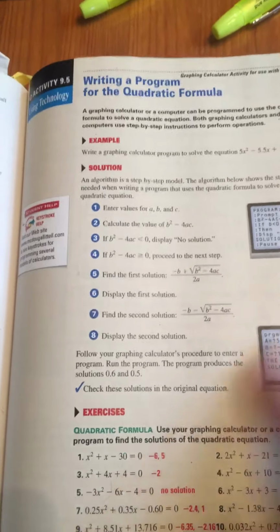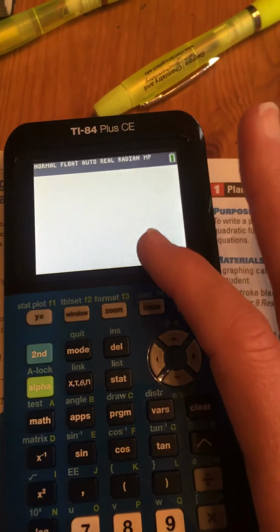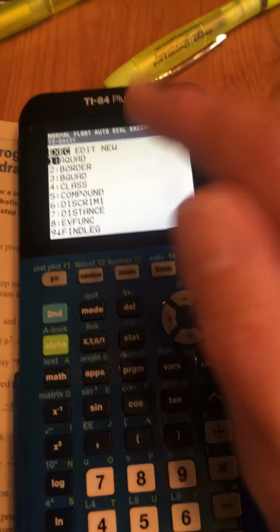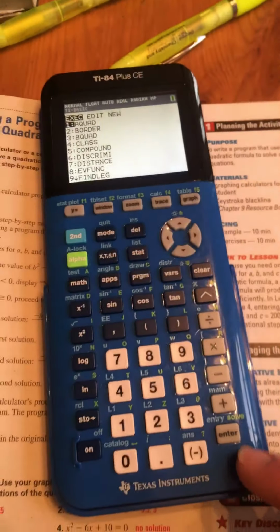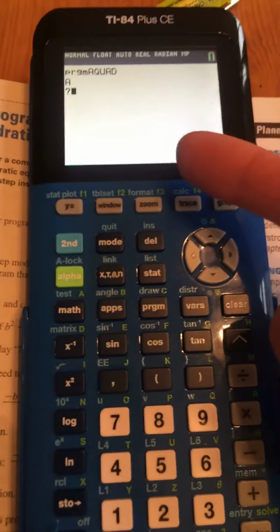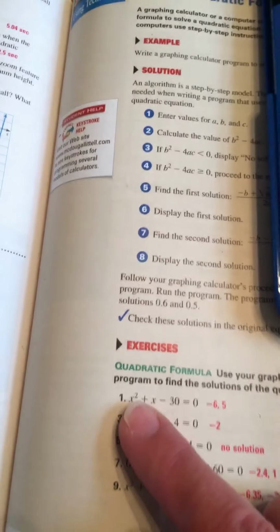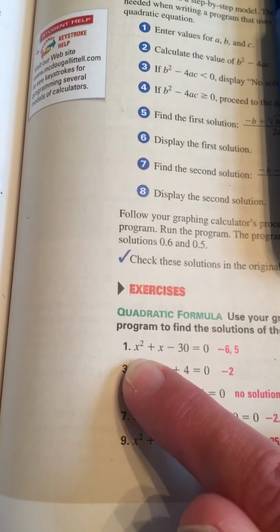Now, just to remind you, why do you want this? Because you want to be able to use your calculator. So I'm going to do second mode quit. I'm going to go back to program, and I'm going to show you how to use the quadratic equation program once you've got it. So I'm going to hit enter to select that one. I hit enter again to make it go, and it asks me, what is A? Well, A is the coefficient of x squared, and it's an understood 1. So I put in 1, enter.